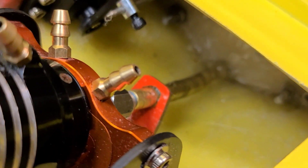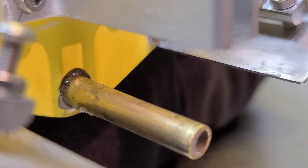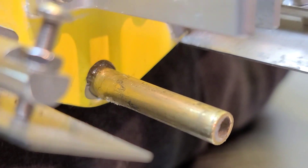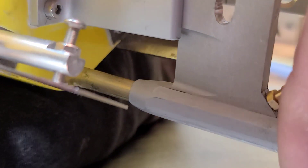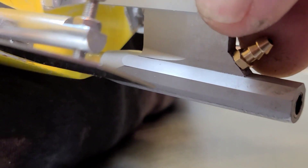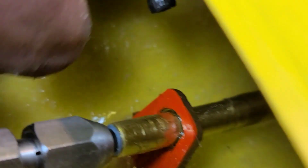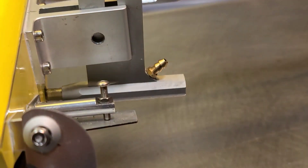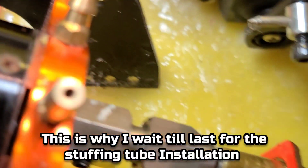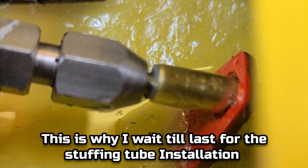Next day — it's all cured out. Most of the epoxy I mixed up leaked out, which is kind of what I wanted. It sealed up the back pretty good. I'm going to take a little bit of epoxy and go around the stuffing tube. I'll also have to file some of the epoxy off the stuffing tube because my strut won't go all the way up. Turned out nice and solid. The flex cable goes in — it's all cured out, and the stub shaft is JB Welded on. Perfect alignment, went right in.